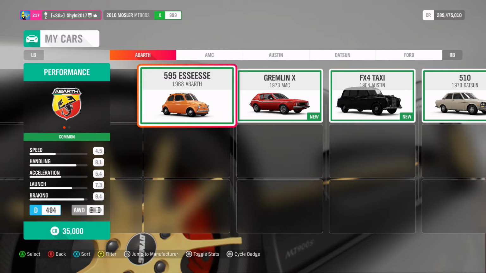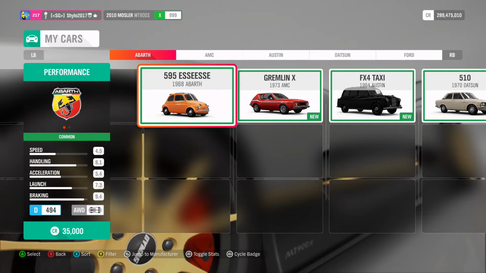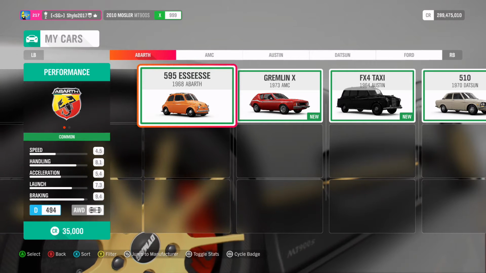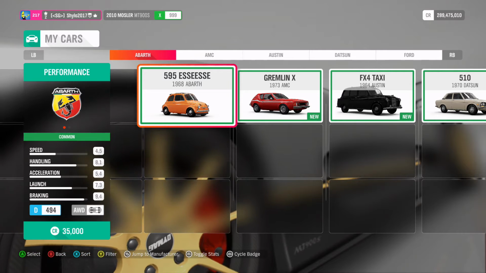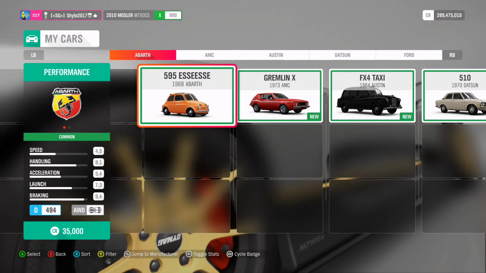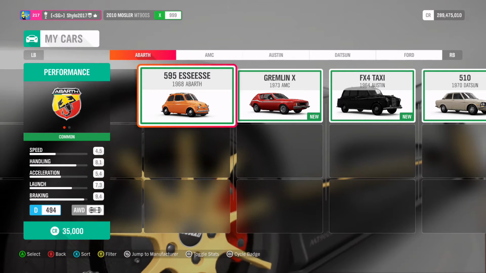So this one handles really well. The Abarth handles really well. I couldn't quite get it to the top of D-Class because whenever I did anything else, it took it into C-Class. So as you can see, it's kind of a bit lacking of power, but you're not going to get much in D-Class anyway. But it handles really well. It's like really, really good handling.